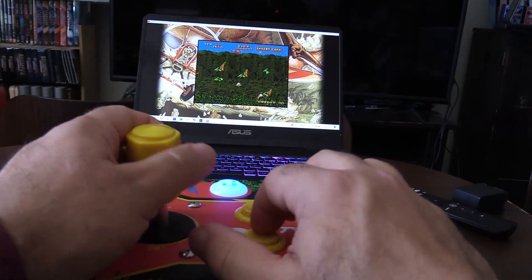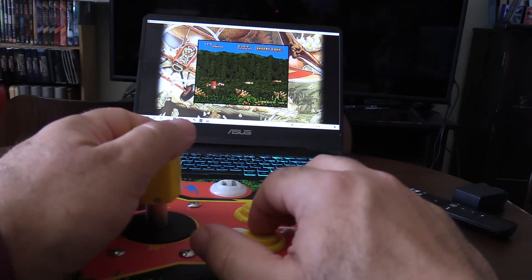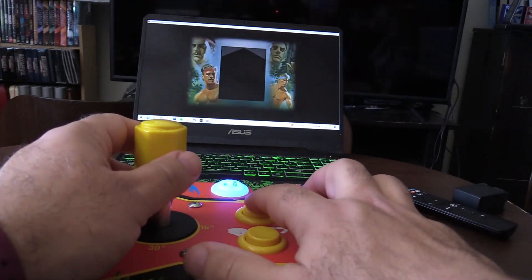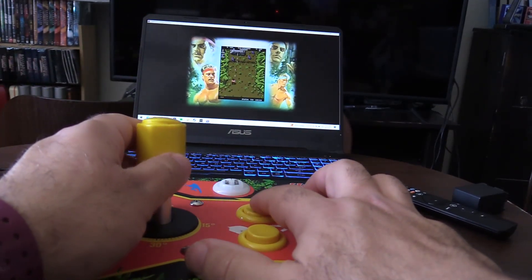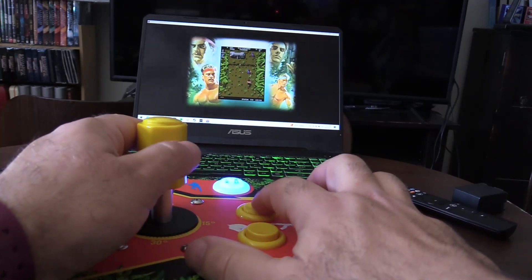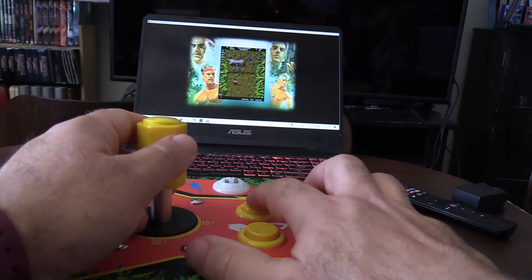Prehistoric Isle is a classic side-scrolling shooter — kind of like R-Type meets Jurassic Park is the best way to explain it. The second one is even better graphically but isn't in this collection, unfortunately. Next is Ikari Warriors — what's nice about this collection is you get not only the arcade port but also the NES console version. This game is extremely hard but really fun, especially in co-op mode, and the controls work great.